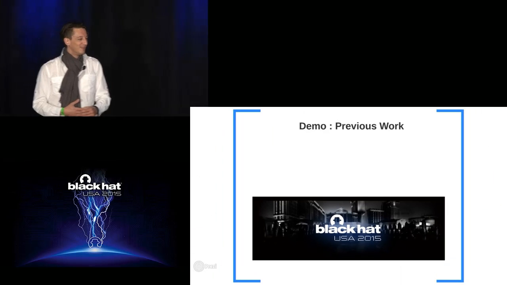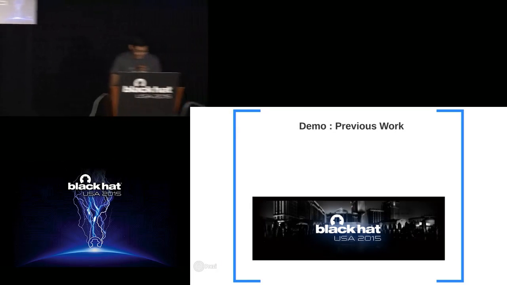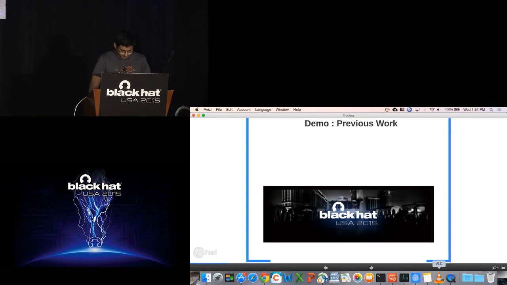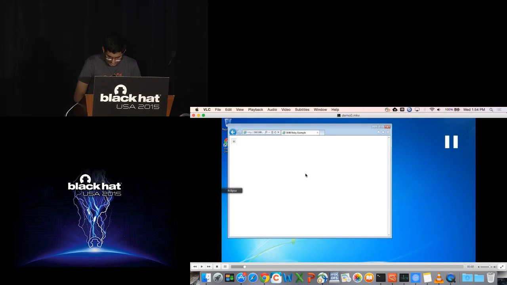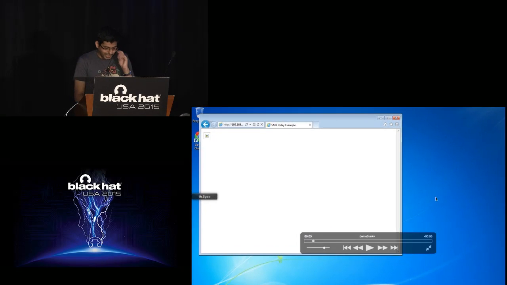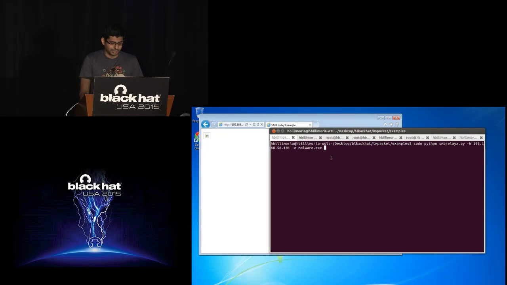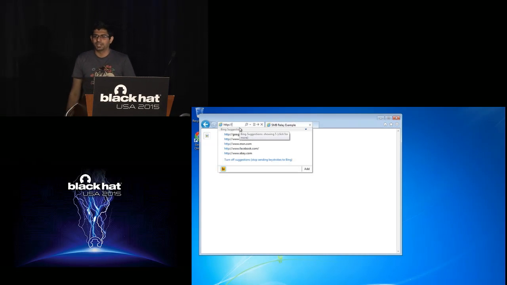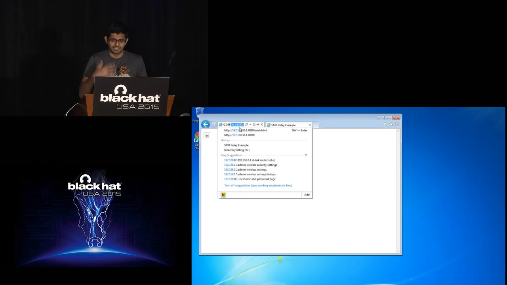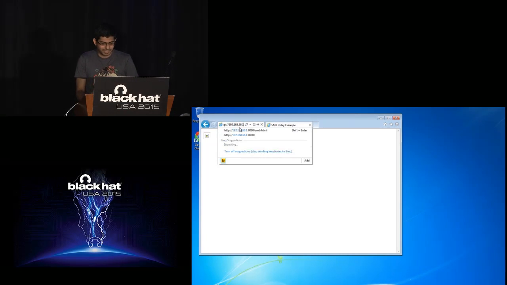Right. So a quick demo of what exactly has been done previously. Forgive the video because it requires a LAN to do this. So what we have here is a cool piece of software from Core Security which does SMB relaying. I'll explain more about that later on. We have an unsuspecting victim who's going to browse to some intranet website, which is basically in the LAN. And this website has an image tag in it, which is going to do some magic in the background. We'll explain that more later on.